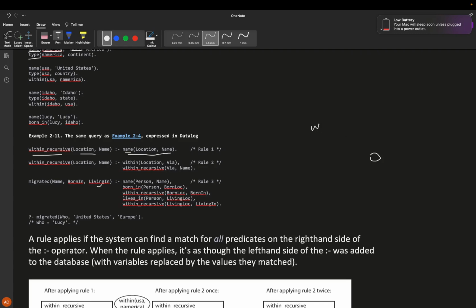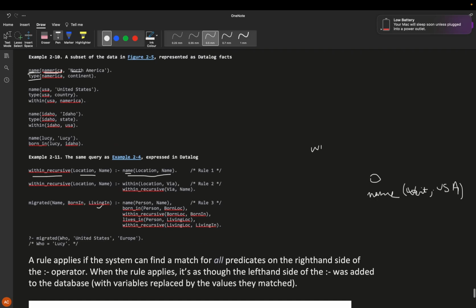Within recursive location USA would first contain the name of location USA, the location vertex, any vertex for which we want to find the answer. USA, right? The first rule would give us only the USA vertex, right? This one it will give.